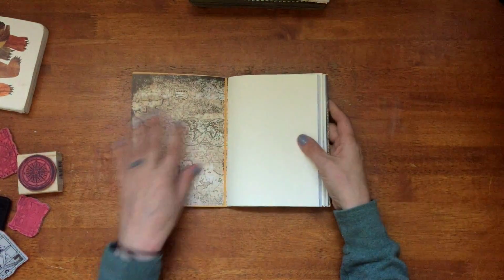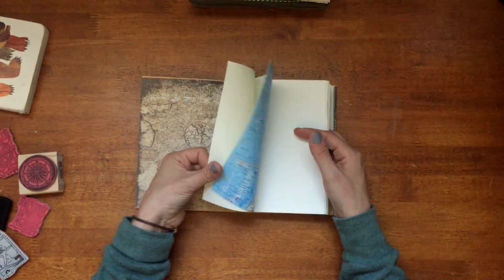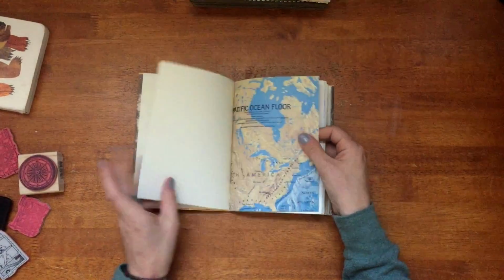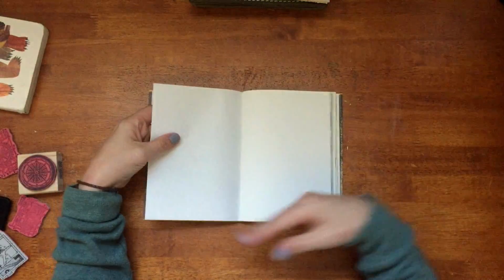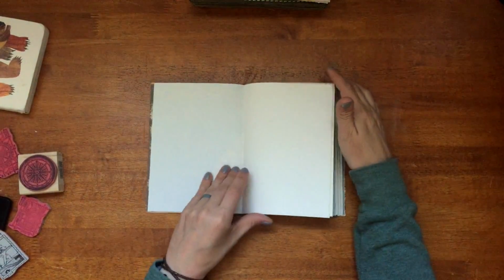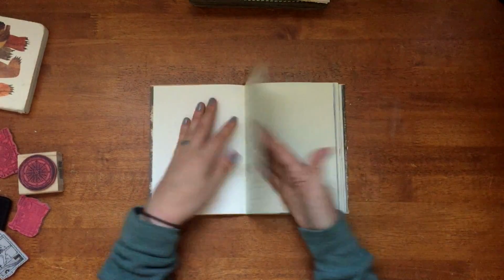Nature, maps, plain, because, you know, I like a blank page. And so she ran with it, and she made this journal for me. There are all types of paper in here, and there are some map pages and things like that. So this kind of journal is going to be more of a challenge for me, because it does have pages like this that I have no idea what to do with.